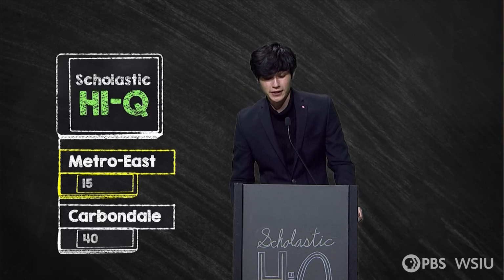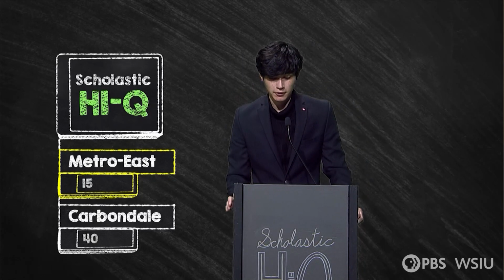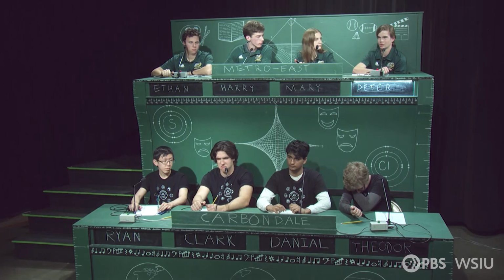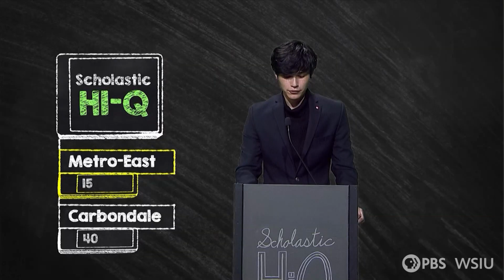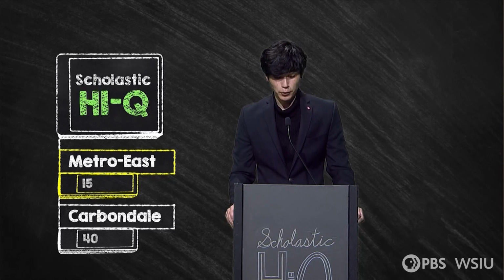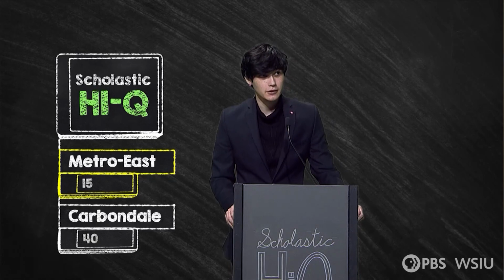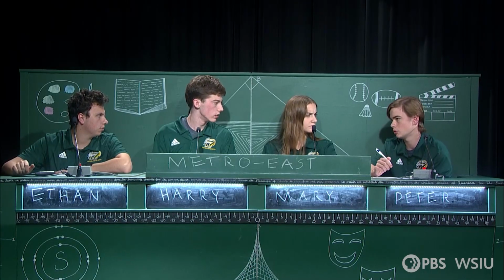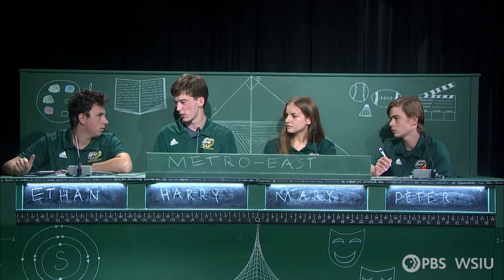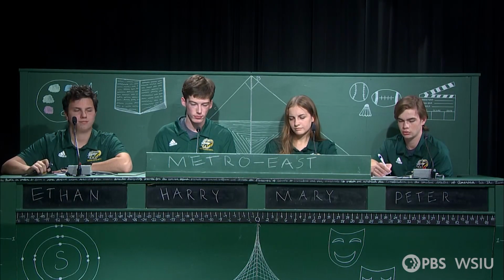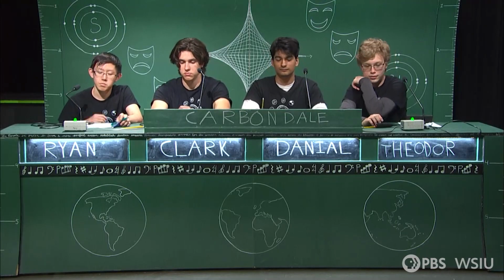Next toss-up. What transition metal, whose carbide is almost as hard as diamond, is used in incandescent light bulbs and is named after the Swedish for heavy stone? Peter. Tungsten. Tungsten is correct. Well done. For your bonus, Savai'i and Upolu are islands in what Pacific archipelago nation whose capital is Apia? Micronesia. That's incorrect. Carbondale, chance to steal. Samoa. Samoa is correct. Well done.